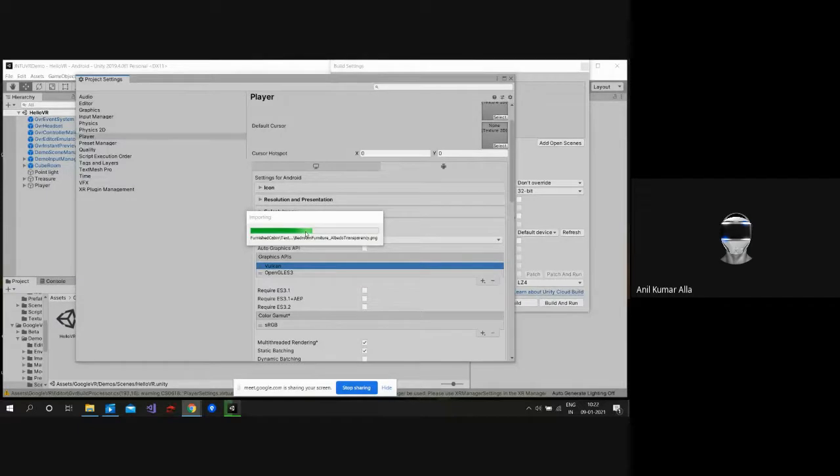So first go to your file, build settings, then select Android and switch the platform. Once it switches the platform, once the Unity sample is on Android, then go to file, same here, build settings. In the left corner, you have player settings. If you click on the player settings, then you'll be guided here basically.